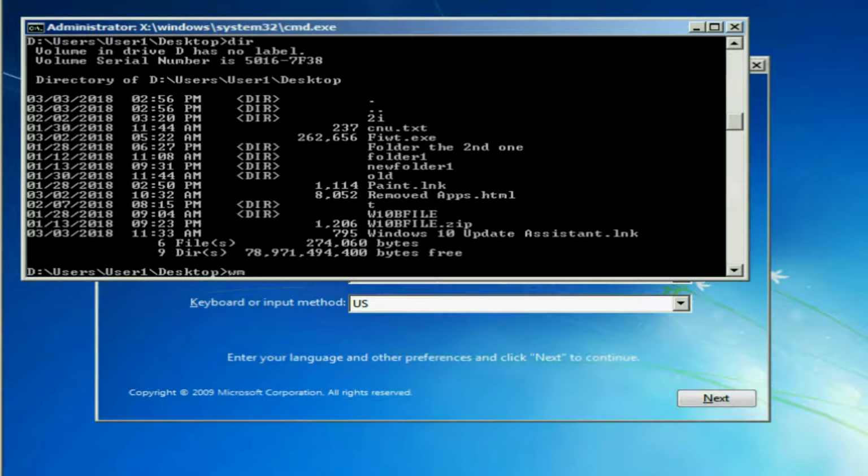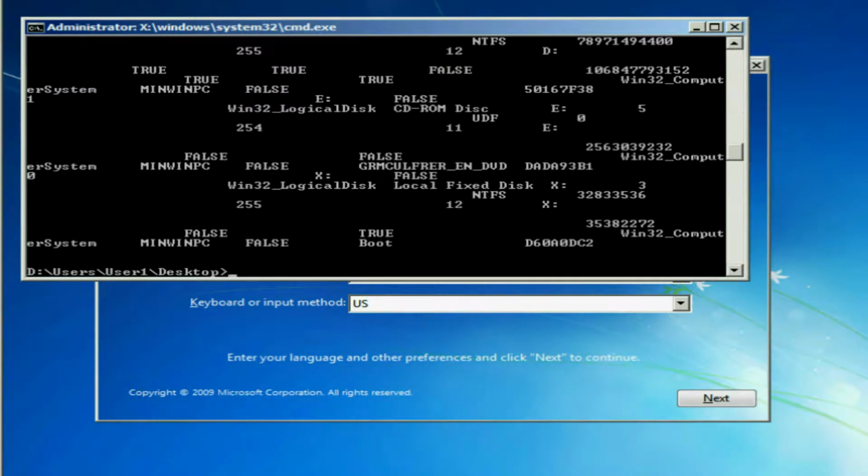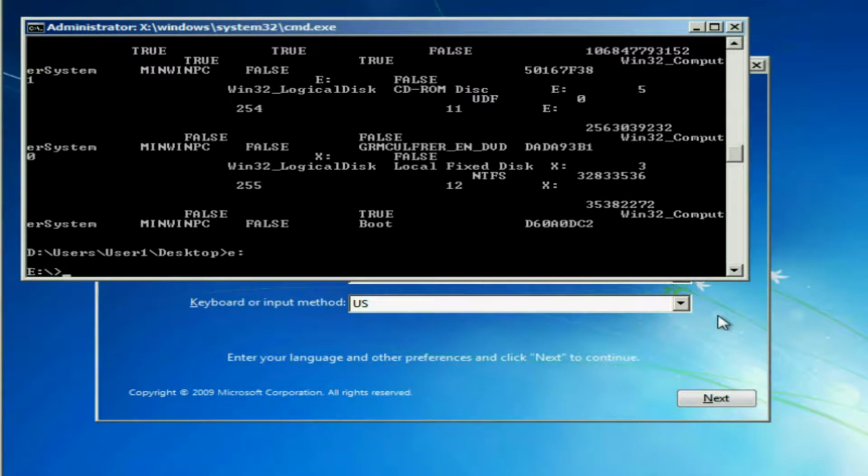Now let's say I want to copy a file to or from it. I plug in a USB stick, and I type wmic logicaldisk, and then I look for that USB stick. Knowing what size it is would be extremely helpful.